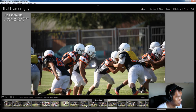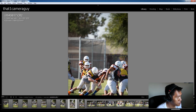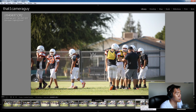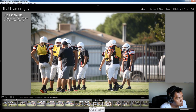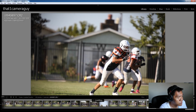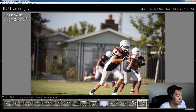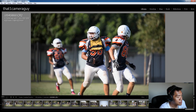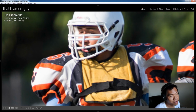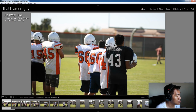Let's take a look, see if they're doing any more plays. I will say that having that extender on really does help with reach. I haven't actually got them on a football field yet, so I don't know yet. You guys tell me. If you get to watch this, tell me how the sharpness is. Is it acceptable to you? Have you seen better? How sharp do you need it to be? You could probably run Photoshop's vibration reduction feature. It could probably fix it just a tiny bit, sort of. I'm not sure. I've tried it before, but that's another one, a different day.